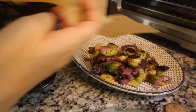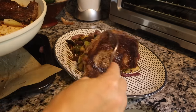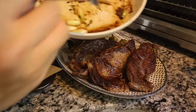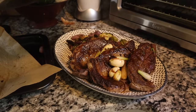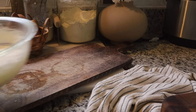Once everything was done, I put my roasted Brussels sprouts and onions on a platter family style, added the steaks on top, sliced them up for the kids, and drizzled all that delicious garlic butter over everything. This was honestly one of the best meals I've had in a long time, and it's so simple to make — I'll definitely be making this again.